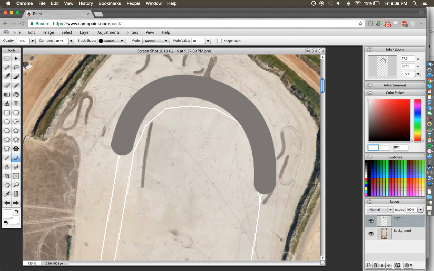So the next thing that a lot of people are probably going to want to know is how I create the outlines. Pretty easy. You just take this tool here, this curve tool, you go back to diameter, just make it 1 in this case, and you're just going to go where you want the apron to be. So that's where I want my apron to be, right there. And then we're just going to curve that back around. Again, we're not going for quality here, we are going for time.